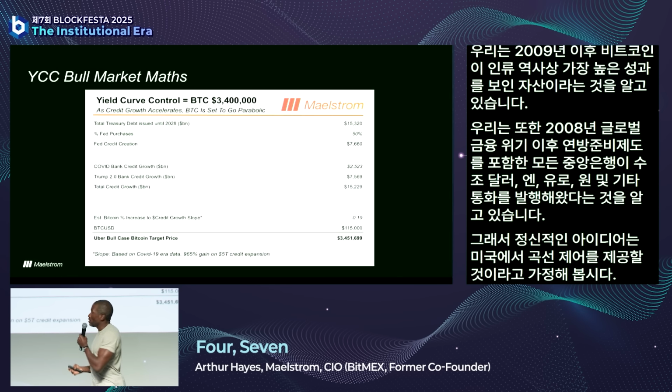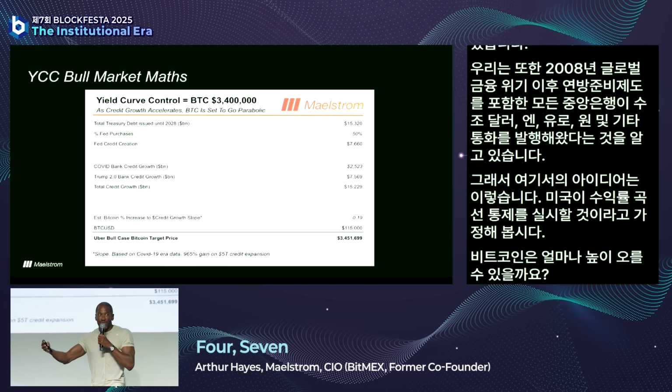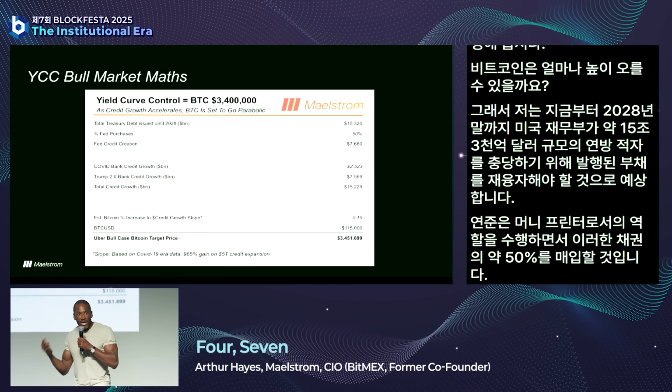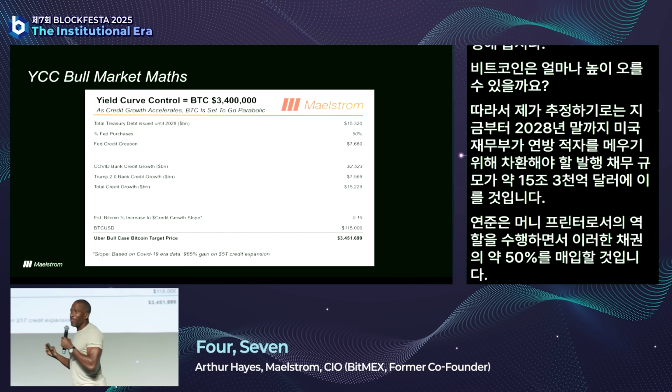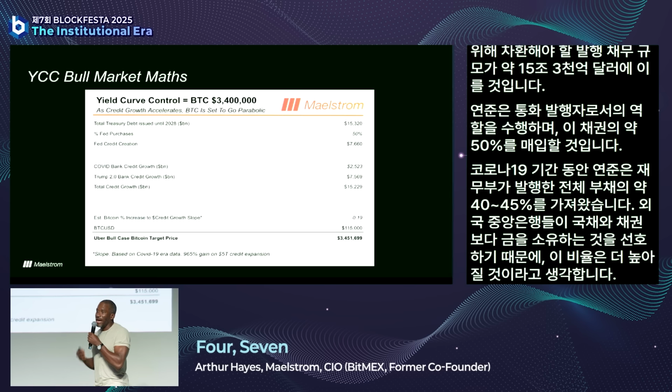So I estimate that between now and the end of 2028, the U.S. Treasury will need to refinance and issue debt to fund the federal deficit in the size of about $15.3 trillion. The Fed, doing its job as a money printer, will buy about 50% of these bonds. During COVID, the Fed bought about 40 to 45% of all debt issued by the Treasury, as foreign central banks would prefer to own gold rather than Treasury bonds and notes. I think that this percentage of ownership will go even higher. So the Fed is going to almost double their balance sheet and add an additional $7.7 trillion of credit to the global financial markets. Okay, so that happens.